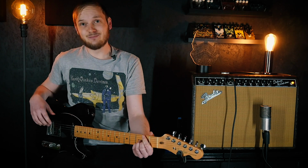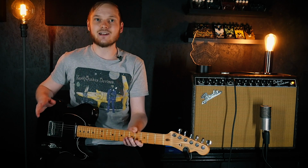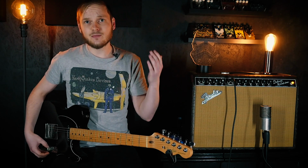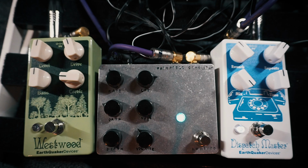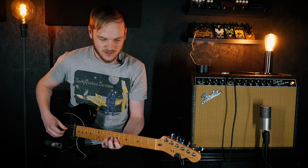My favorite pedal, not a bad sound in it, and it is just your nice standard lush reverb and delay. And you usually run that at the end of your signal chain, but here we're gonna run it into the Shallow Water now to add some grainy, warbly, lo-fi depth to it all.